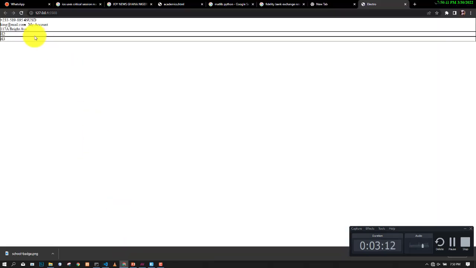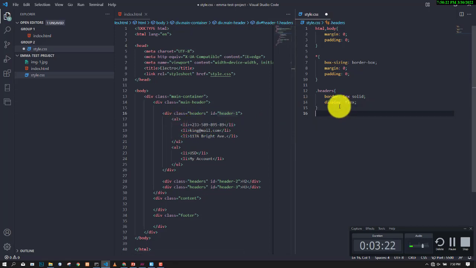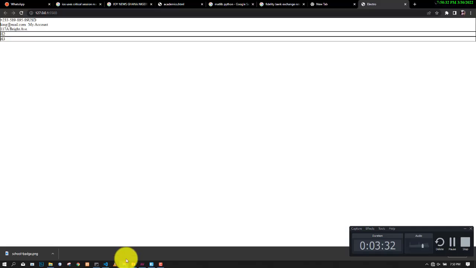Now we'll come here. It didn't remove. Let's come back. Okay, we cannot target it directly like that. We need to target the URLs. You get it? So we can see inside the headers there are URLs. Then we can do this. I hope you understand. But so when we come here, it's being removed.